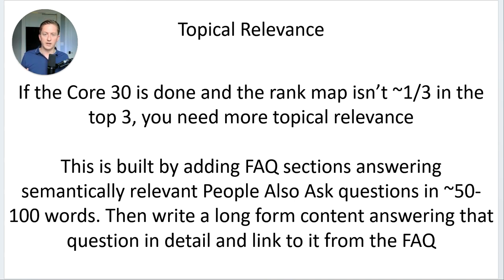Okay, so at the bottom of whatever page you're building topical relevance for, often the home page, you're going to have a people also ask section about plumbers, for example. You'll have maybe 10, 20, 30 questions, depending on how much topical relevance you need. And for each one of those questions, you'll have 50 to 100 words to answer it shortly. And then in that paragraph, the 50 to 100 words, you're going to link to a long form, deeper answer. And that long form, deeper answer will link back up to whatever page you're supporting.